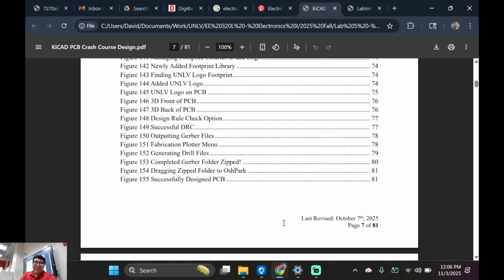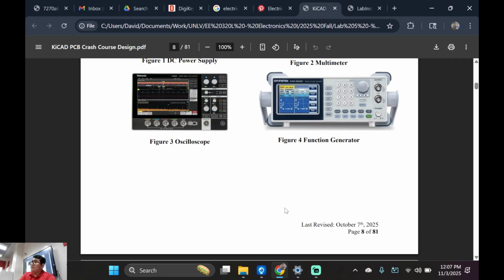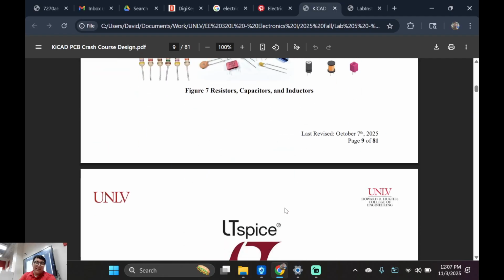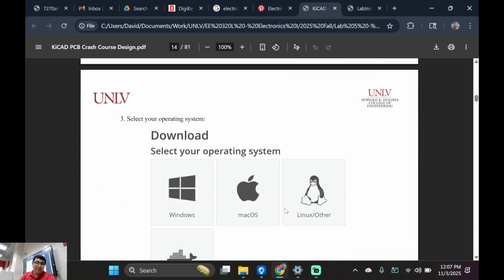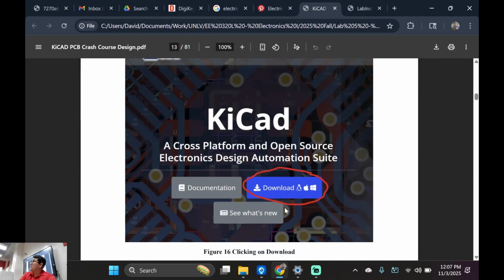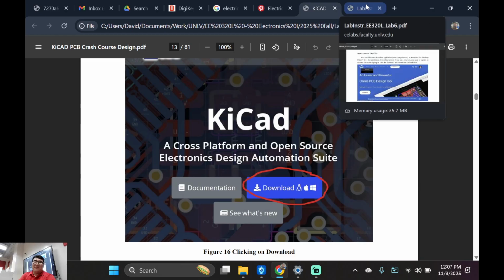So look at all these figures. Yeah, it's a lot. And this guide, I'll tell Hassan to email this to everybody or give you an announcement. This will get you bare bones how to run a PCB right here, right now. It's on Canvas? Okay, perfect. And then some oscilloscopes. So I'll just be going through step by step, and you tell me if I'm wrong.